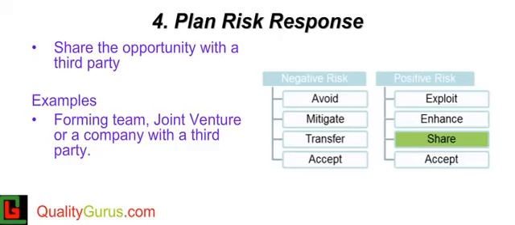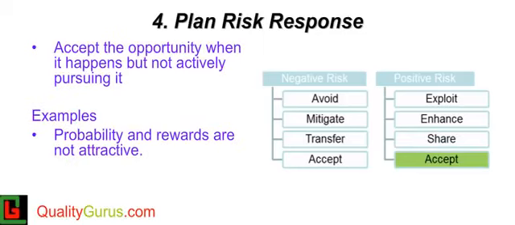Sometimes exploiting a positive risk is not possible without collaboration. A partnership with a different group, department, or company may be required to exploit a positive risk. Just like dealing with negative risks, we may actively or passively accept a positive risk. Acceptance of a risk means that the probability, and/or the severity, of the risk is low enough that we will do nothing about the risk unless it occurs.